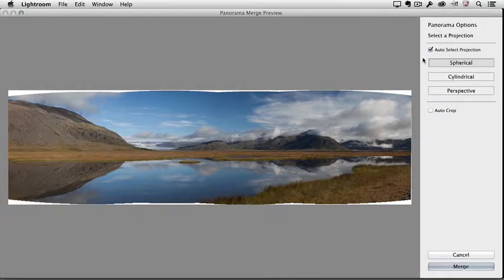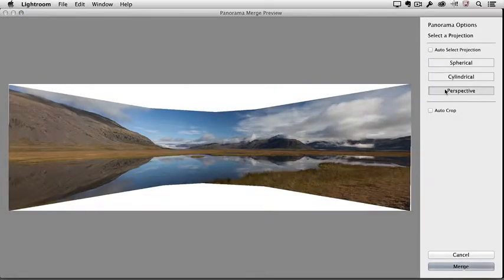There are 3 different projection options to choose from, plus Auto. When you select Auto, Lightroom will automatically apply the projection that it determines is most appropriate. But if you prefer to take control, you can choose from any of the 3 options. When I select Perspective, this option uses the image in the middle of the panorama as the reference image. Then, to seamlessly match the rest of the images in the panorama, Lightroom will need to reposition, stretch, or skew the images on either side of this center image.